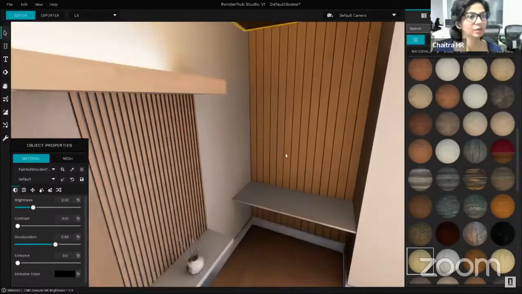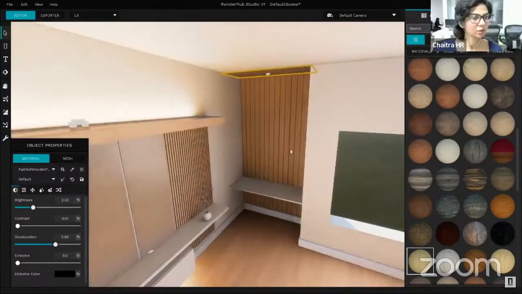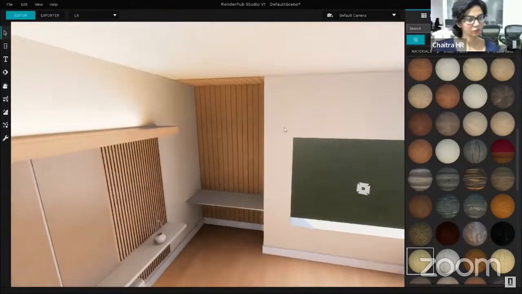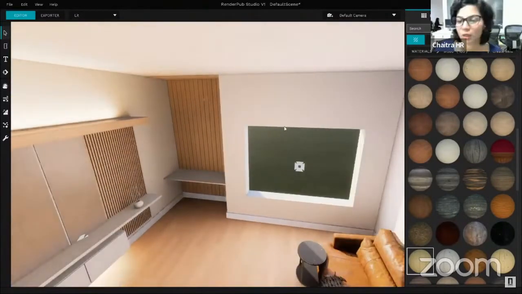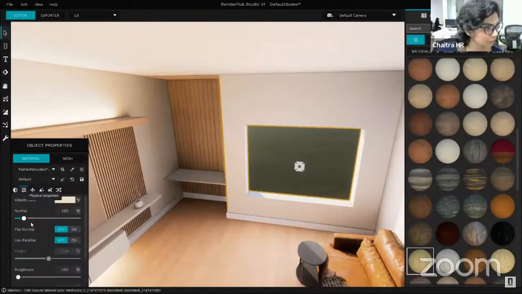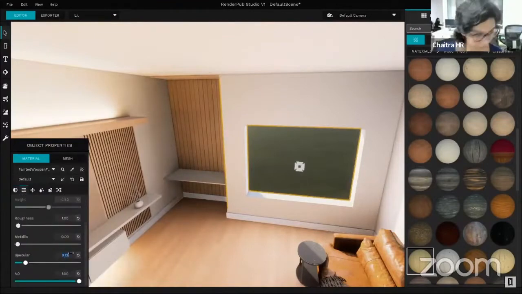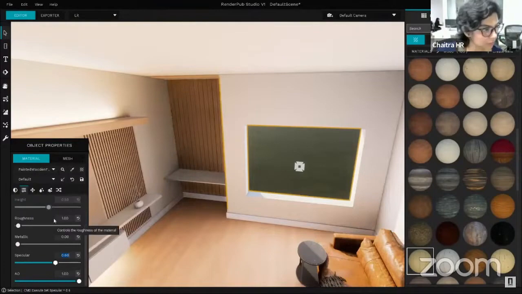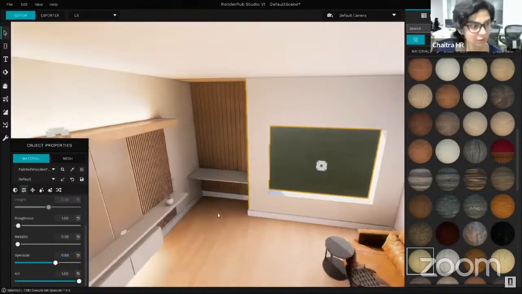If it looks bad later, we can always come back and change it. Okay, there we go. It looks better already. Let's change the specularity. It's always best to start with 0.6. And the roughness looks about all right for now, so let's just leave it at that.